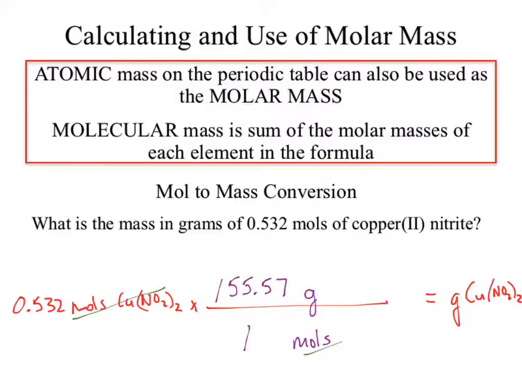A couple extra pieces to address. Is this shortcut correct work? Mathematically you get the same answer, but the units don't work. We can't even cancel moles of copper nitrate because we don't have copper nitrate to cancel at the bottom. The unit at the end would be moles of copper nitrate times grams divided by moles — a pretty crappy unit. We can't cancel parts of units; we have to cancel the entire unit.